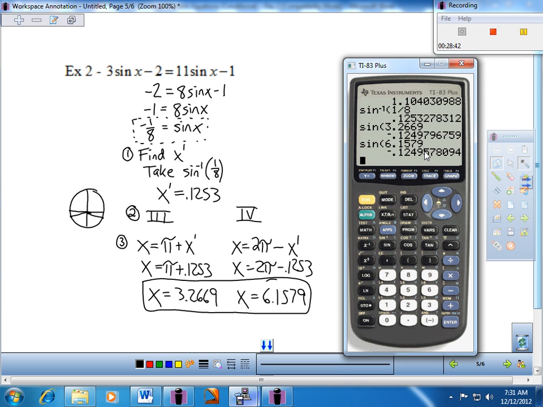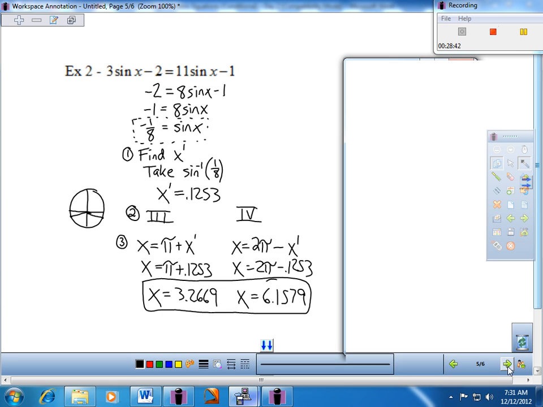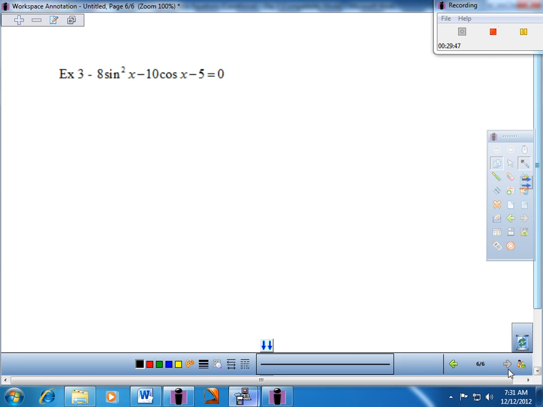Number 1, find the reference angle. Always acute, always positive. Then go back and figure out, okay, how am I going to solve my equation? Sine is negative in these 2 quadrants. So we use our reference angle and the rule in that quadrant to solve for the variable. That's how it's going to work, everybody.